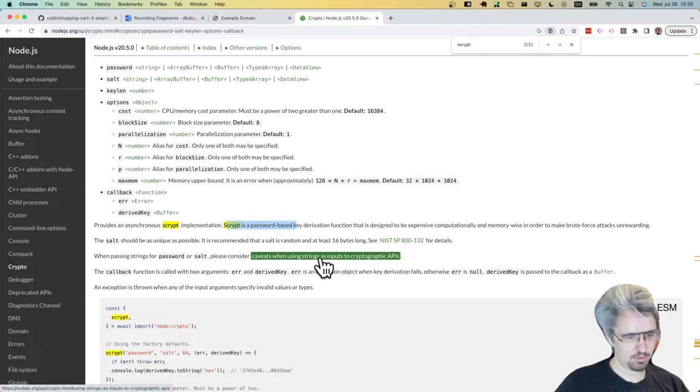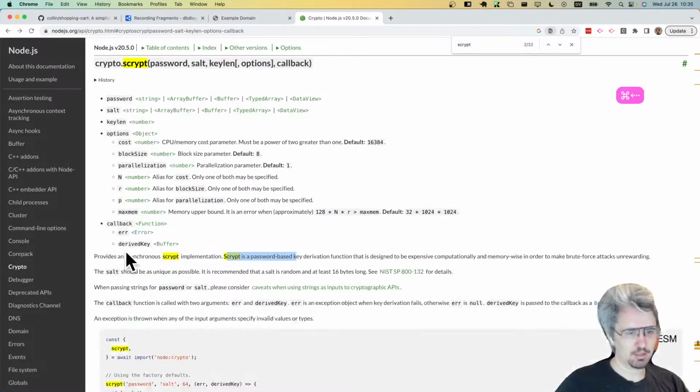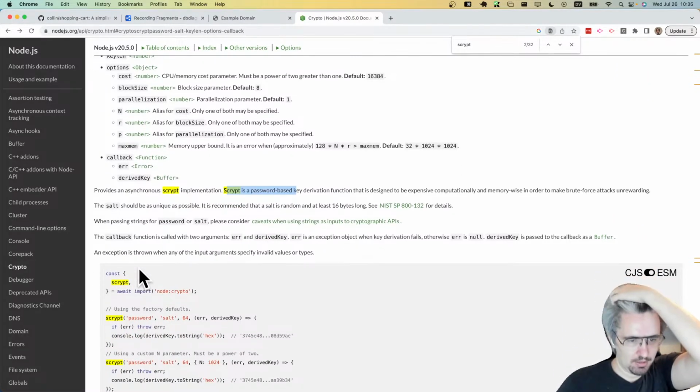Caveats when using strings as inputs. Consider using string normalize. All right, it's interesting to bear in mind.